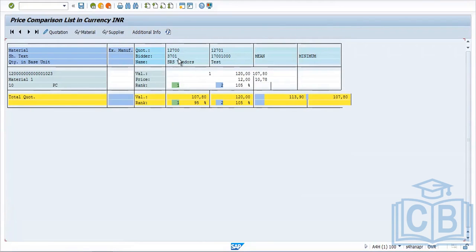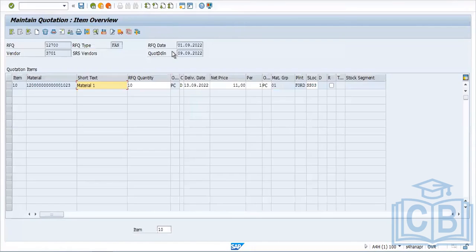The vendor who maintains a quotation value of 11 rupees, the system gave him rank first. You can see the other guys in secondary. Here it depends on your list which vendor you want to select and which vendor you want to reject. For example, you want to reject for the same product, different vendors.